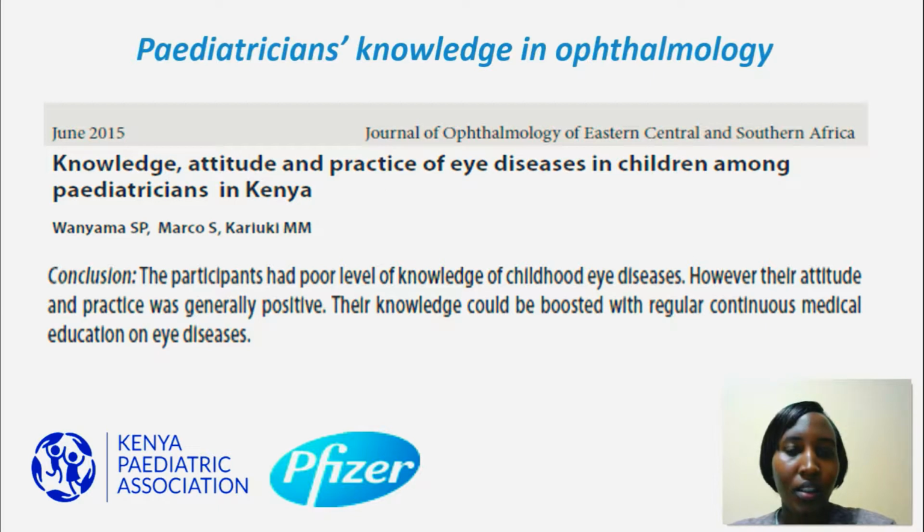To start with, I'll report on findings of a study published in the Journal of Ophthalmology of East, Central and Southern Africa that was done in 2013 on knowledge, attitude and practice of eye diseases in children among pediatricians in Kenya. The primary author, Dr. Wanyama, found out that though the attitude and practice in pediatric ophthalmology was positive, the knowledge of the participants needed to be boosted with regular continuous medical education. So we hope by the end of today we'll have boosted the knowledge level.